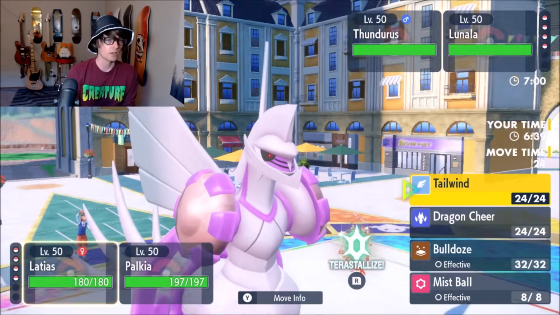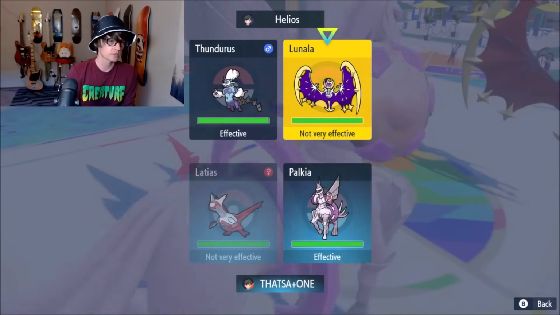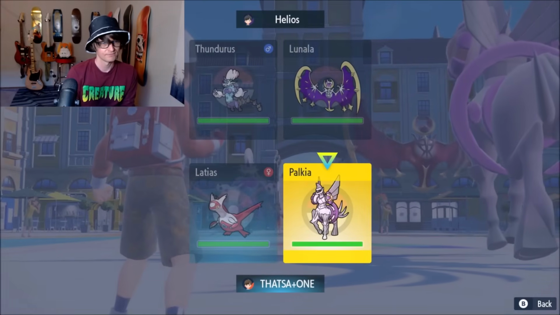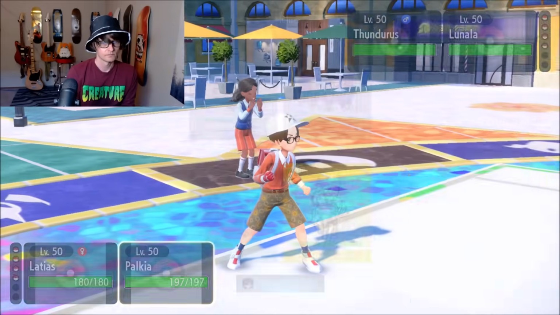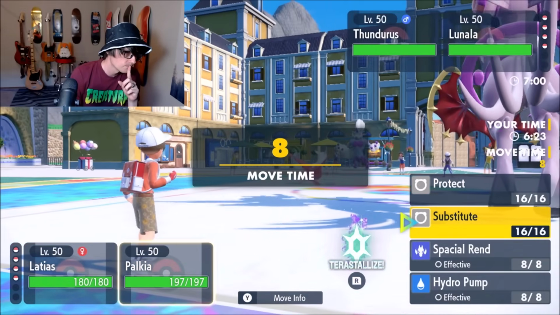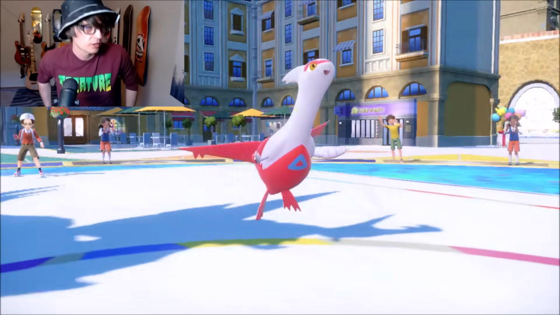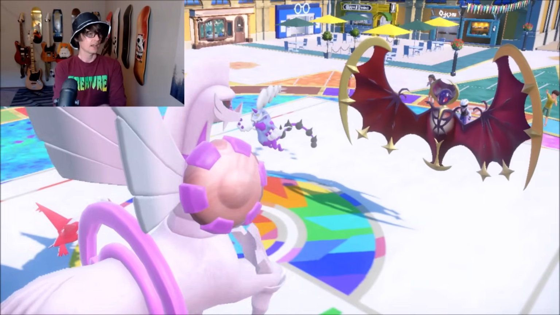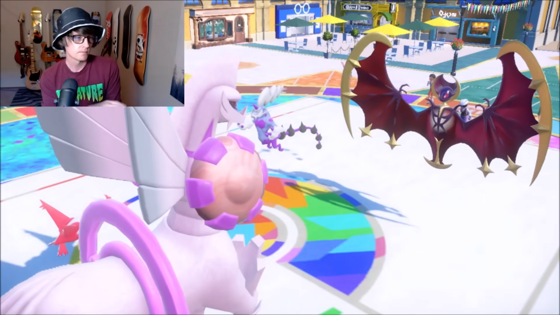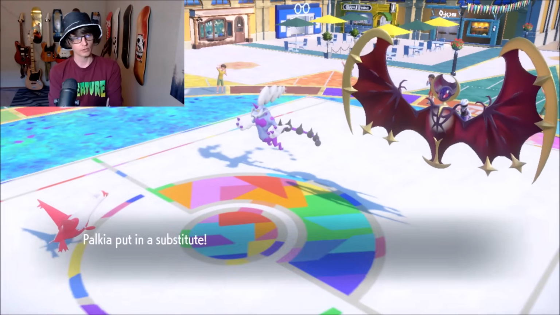Are you Trick Rooming me? No, because I have so many good options. I'm going to Mist. No, you know what I'm going to do? I like that. I love that. Don't need to be weird. Dragon Cheer, max crit chance, and just go for a sub. I was trying to play around the fact they could have went like Fairy Terra Lunala. But look at that. That's so nice. Get that sub up turn 1 and done out here.